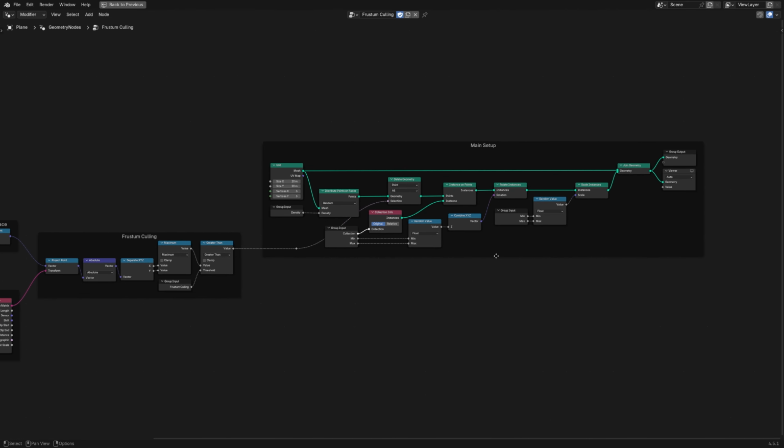Focal length. This output gives us the current focal length value of the active camera in the scene. This value is in millimeters and indicates how zoomed in the camera is. A higher value means the camera acts like a telephoto lens, while a lower value acts like a wider angle lens. We can use this value to create dynamic change in our geometry based on how much the camera is zoomed in or out. We can read our camera's focal length value with this output and manipulate our objects as we wish based on this value. This way, when we animate the focal length, our objects will be driven accordingly.